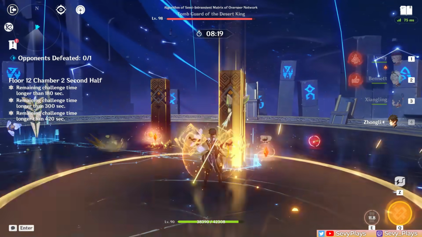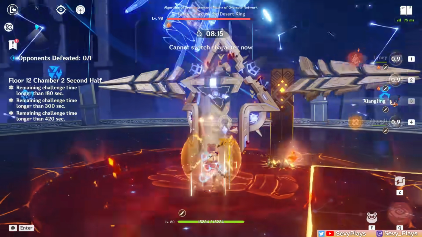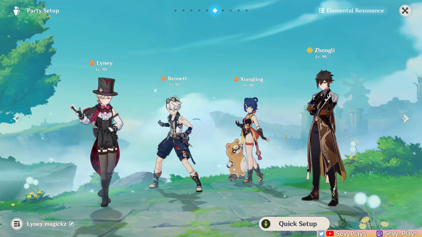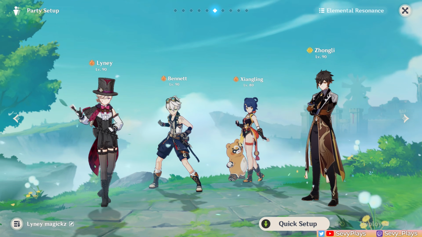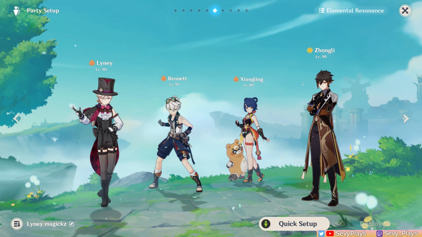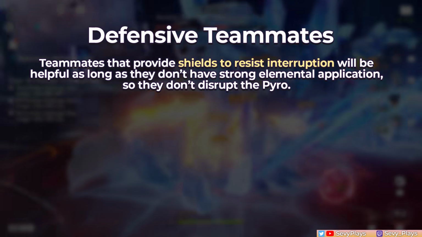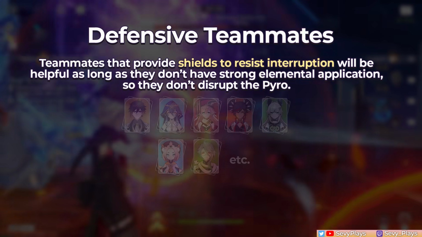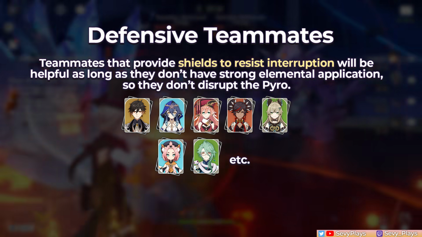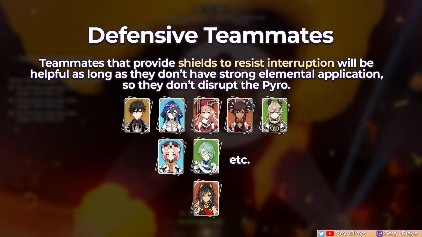Thus, having access to shields makes for a much more comfortable experience that could be more valuable than having a higher damage ceiling. Jiu is a neutral option that won't disrupt the team's Pyro application, and Zhongli is an especially comfy pick whose shield shreds enemy resistance and reliably protects you against interruptions. Other shielders can generally work too, as long as their elemental application isn't too strong to disrupt Pyro application. Layla, Tank Faye, Xinyan, Kirara, Diona, and the like are good shielder picks. Dia could also work since her super armor also provides the same interruption resistance as a shield.